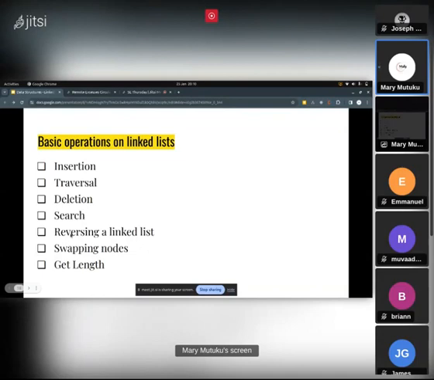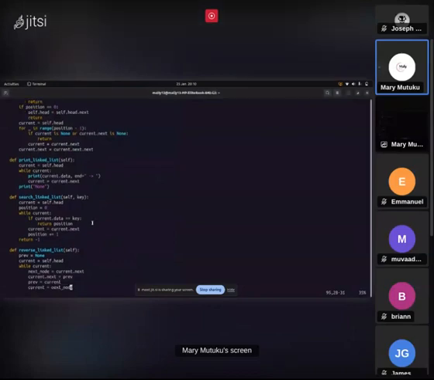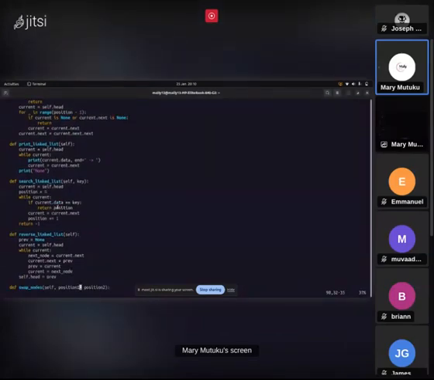Say you have a linked list and you suspect it contains a node with a value, maybe a value of 7, right? So to do this search operation, we have this function of searching a linked list. In this case, the key is the value that you want to search for.